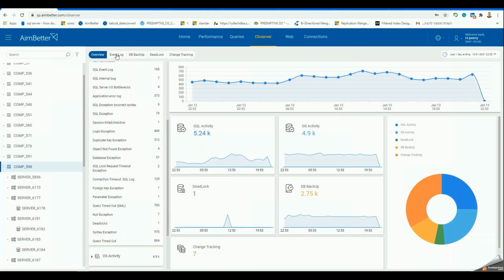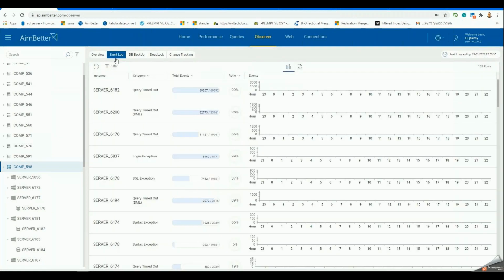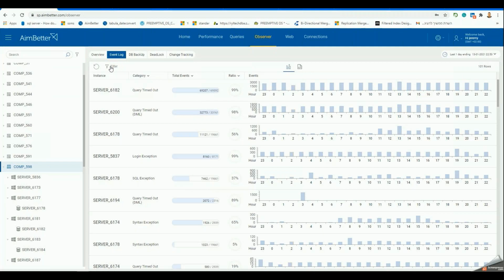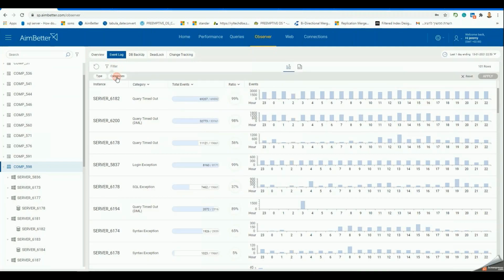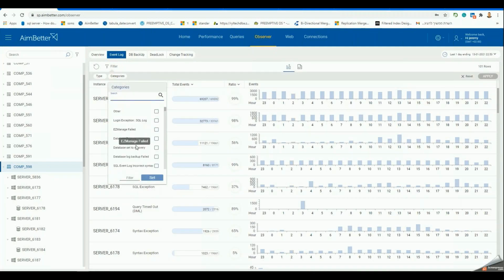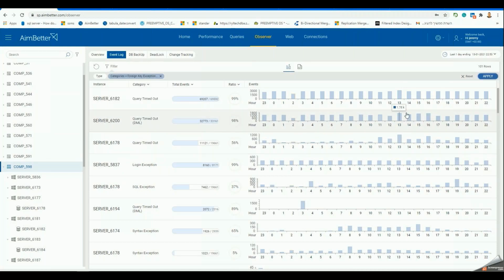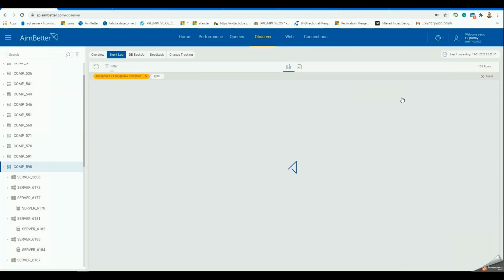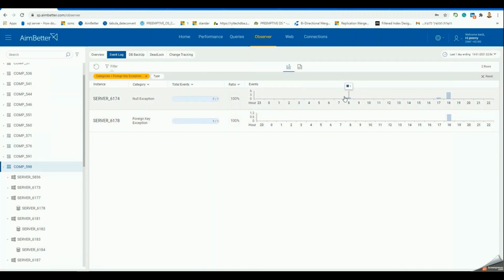From here, we can drill into events, and we can see hundreds of events are occurring in this environment. And there again, we have the ability to filter. We'll take a look at a couple of different categories that we have as options. AimBetter has hundreds of categories that are available that we can scroll through and use. And as we go through that process, we have the ability to see updated data across the entire environment, whether the server is in your data center or the server is in the cloud, we can see that all in one interface. So as we refresh, we're actually able to see the data.